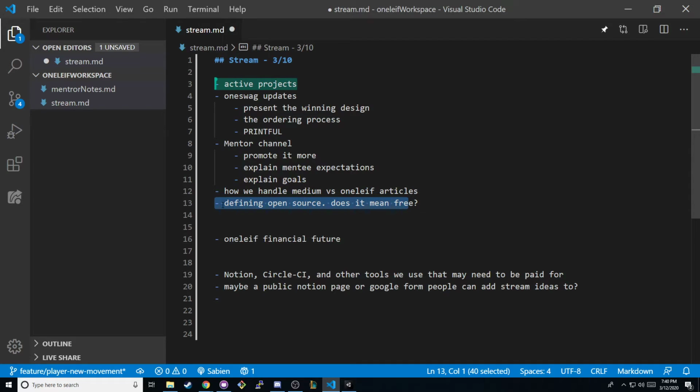It really hurts everyone that's contributed, because now you can't see what I've contributed to, you can't see that I did this amount of commits or anything. And OneLeaf's credibility also kind of gets hurt.